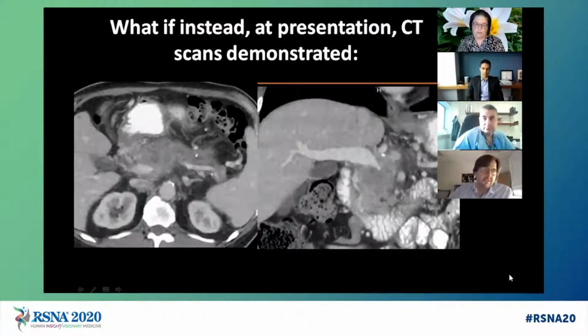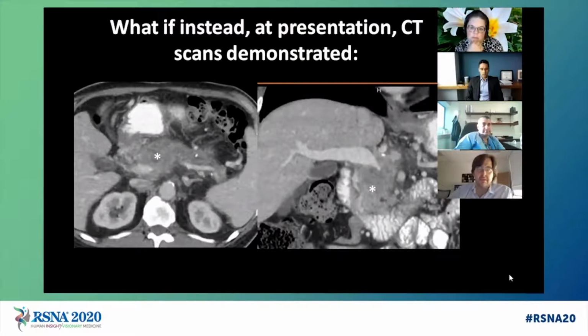Yeah, sure. So axial and coronal post-contrast CT images demonstrating a large mass at the pancreatic head-neck junction with complete encasement and occlusion of the portal splenic confluence and extending into the splenic vein. The tumor also extends medially and circumferentially to encase the celiac trunk. So this is a very large aggressive tumor. Involvement of a lot of the major vessels would be considered locally advanced.